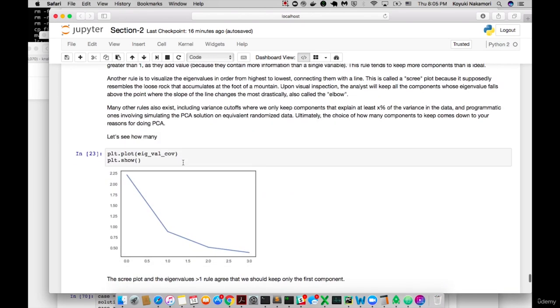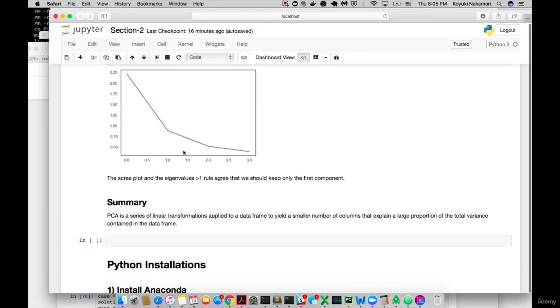Under the hood, PCA is a series of linear transformations applied to a data frame so that you can reduce your features to avoid the curse of dimensionality.